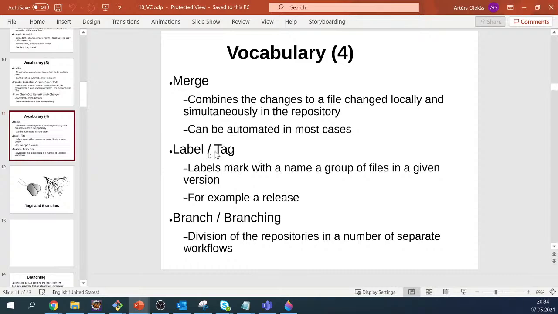The tags and the labels, we did not use them, just to mark the changes, so we can skip them. But for the branching, we did a lot of branching. Not a lot of branching, but we've gone through the branching now. So I think that should be pretty much clear to you how to proceed.